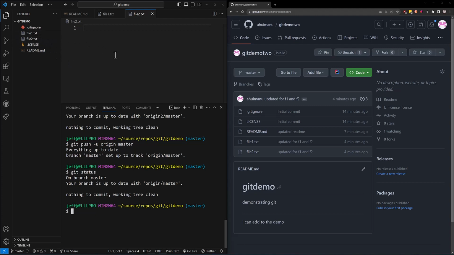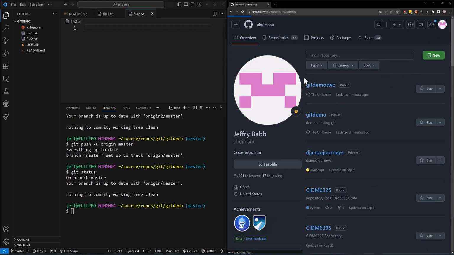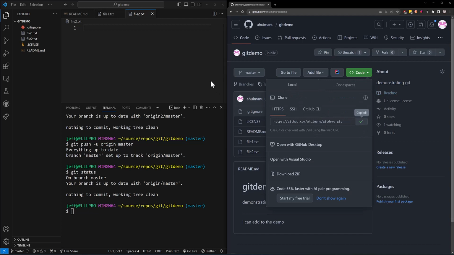So I'm going to do the reverse. I'm going to have 2 local projects each having a clone. So let me go back to git demo 1 or regular old git demo. I'm going to have another thing clone this. So I'm going to pull this down, I'm going to clone it to a different location.